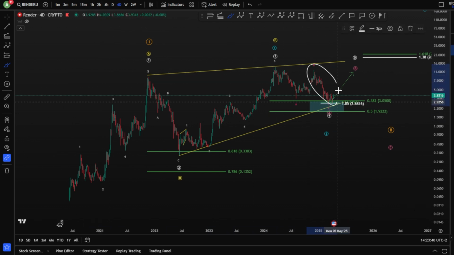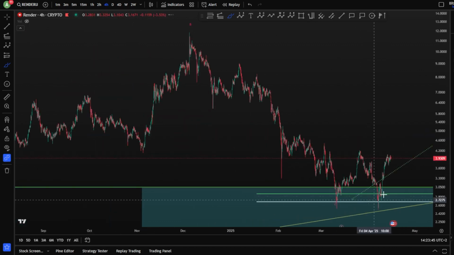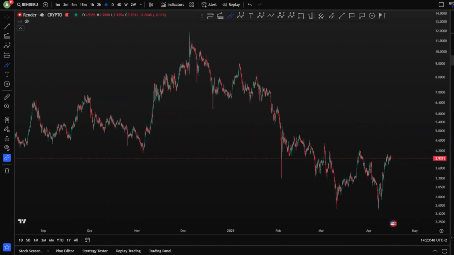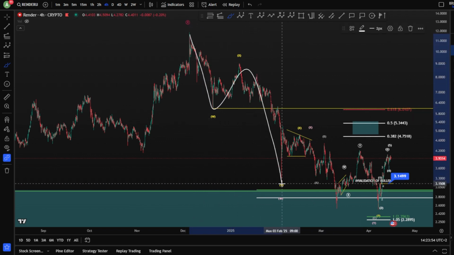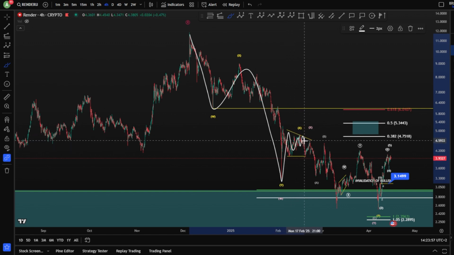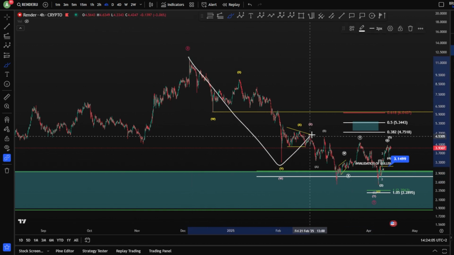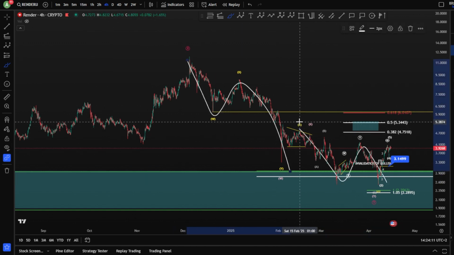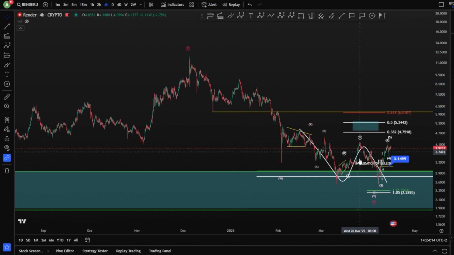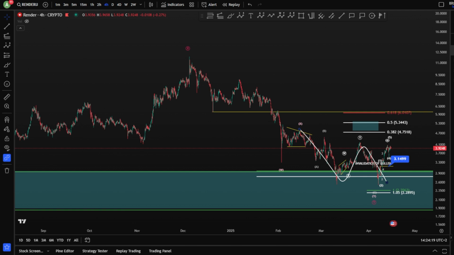If we move closer inside this wave to see what's going on locally in the micro as well, we have basically finished a corrective wave toward the downside. It can be W, X, and a Y. And you got another X here and another Z to finish this W, X, Y, X, and a Z. Potentially it can be a finished W, X, and a Y. Very simple correction, simpler than W, X, Y, X, and a Z, which has higher potential in this case scenario. So I'm going to stay with this scenario as W, X, Y only.